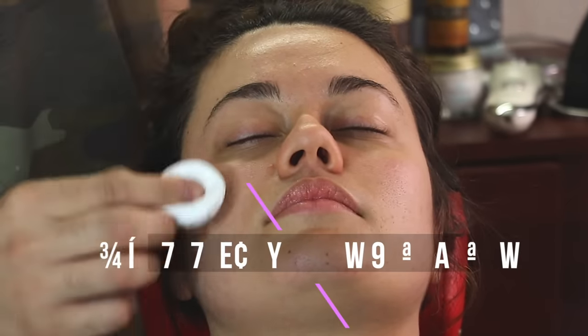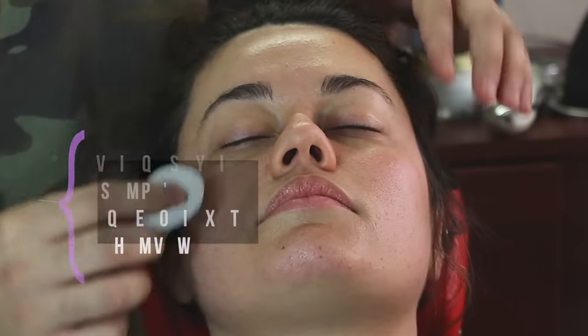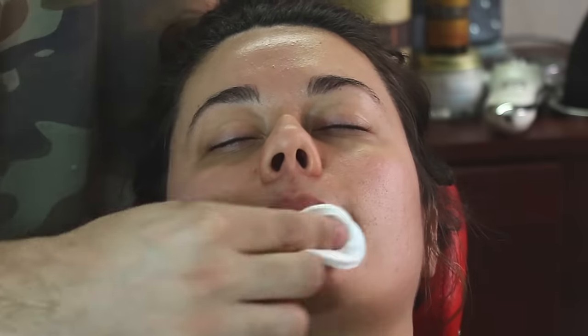Now, what the rubbing alcohol is doing, it's removing any oil, sweat, dirt, makeup that's on the top layer of the face. And you want to remove this before the actual shave because you don't want the razor to have to fight through all this just to get to the hair. So it just leaves you with a cleaner shave if you remove all this stuff right now.